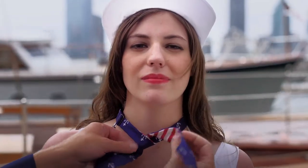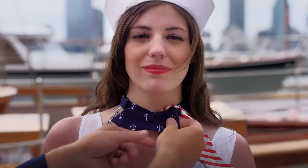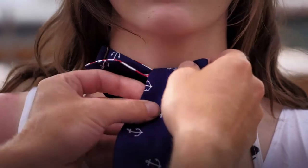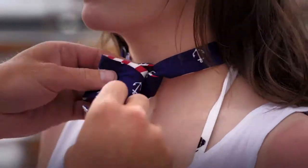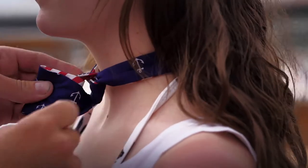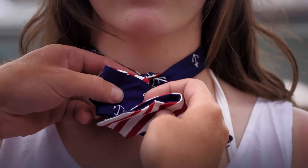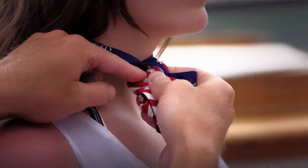Take the piece that's hanging down from the back and form it into a loop and place it horizontally across the neck. Now the piece that was coming out the front, you lay vertically across that horizontal loop. Take the horizontal loop and fold it across the vertical piece that's hanging down — you'll find there's a little hole at the back. Then take the excess vertical part of the tie, fold that in half and pop it into the loop that you've made behind the horizontal loop.